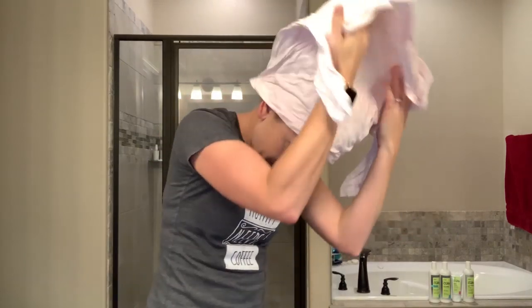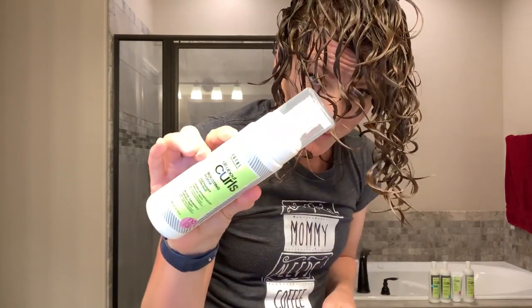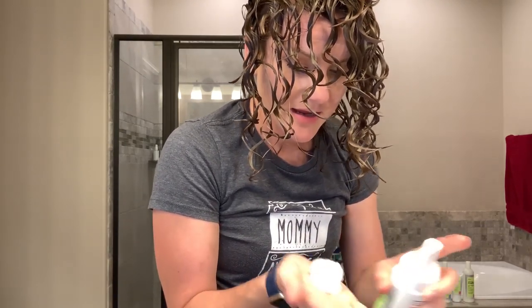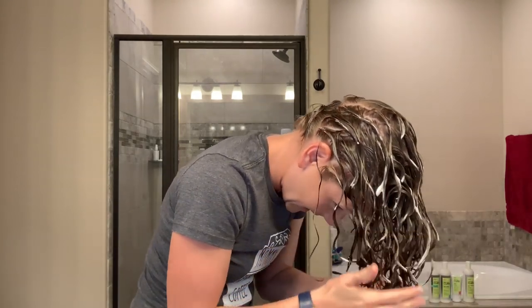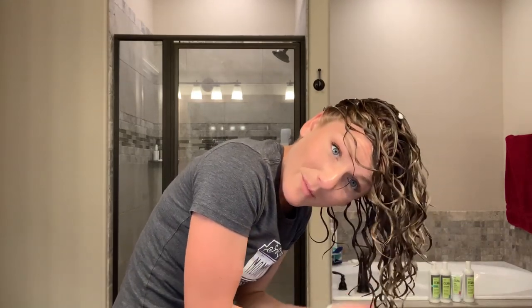So I've been plopping as usual for maybe 20 minutes or so, and I am going to be applying a foam to my hair. I am actually testing out these products for the first time today, so I'm not sure how I feel about them, but just know that this is not a review of these products just yet. I am beginning to use them, but so far I'm really excited.